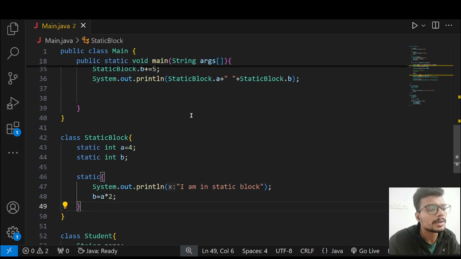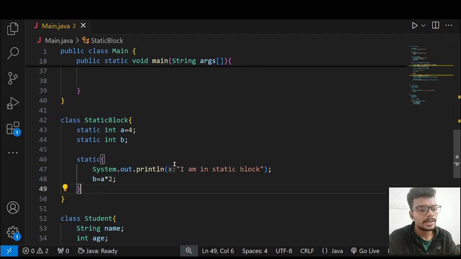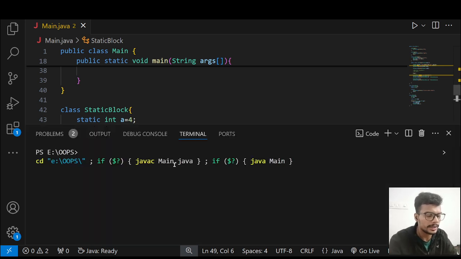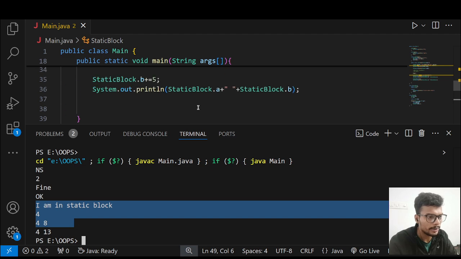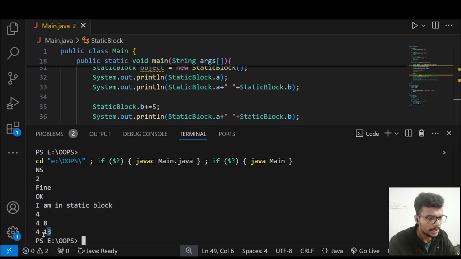A static block is used for initialization, and this initialization happens only once. After initializing, it never enters the static block again. If you look at the output, here I'm in a static block, 4, 8, but when I called it again, it is not showing that we entered the static block again. It is just showing the output.